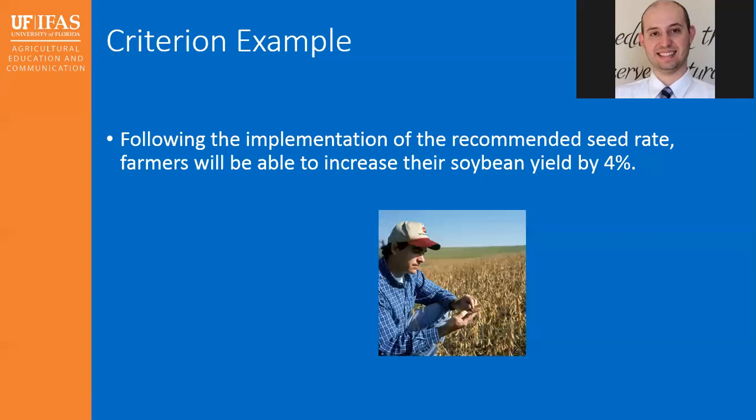So a lot of folks look at this objective as, well, what happens if they come under 4%? What do you do at that point? Well, at that point, it still is a measure of quality, but you then have the opportunity to do research to find out what confounding factors contributed to that lower than expected outcome. So was it your program, or was it a year where we had unusual weather, and then that impacted where you came in regards to your impact?